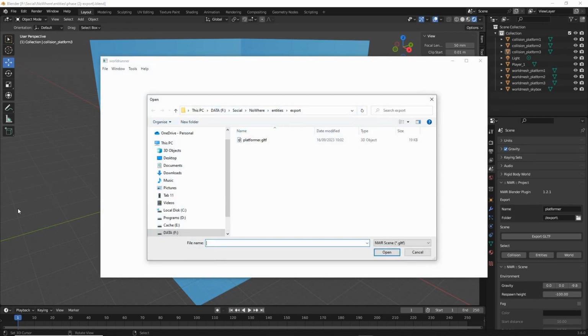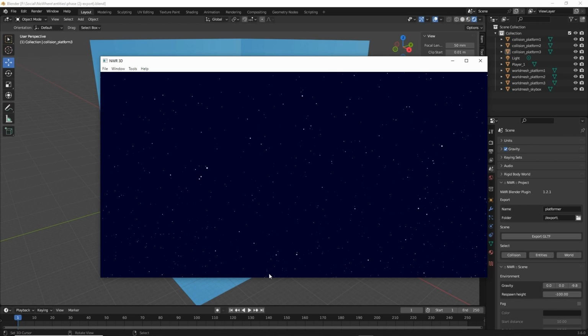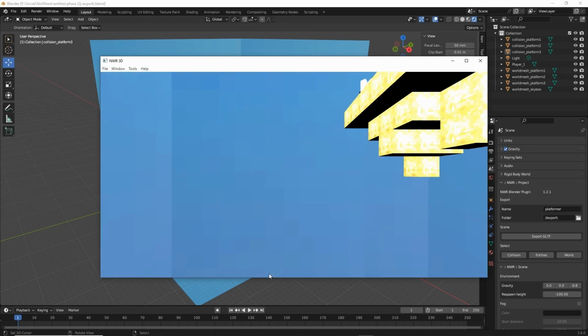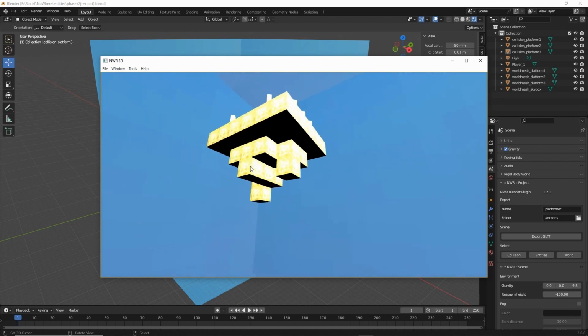The Nowhere Runner, WorldRunner, will prompt us for the file that we've exported. So we need to browse to the location of the file, and we want to load in the glTF file that we exported. So select, open, and then Nowhere will load in our scene.